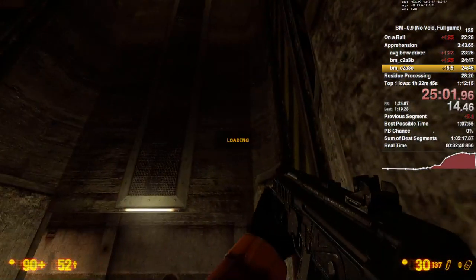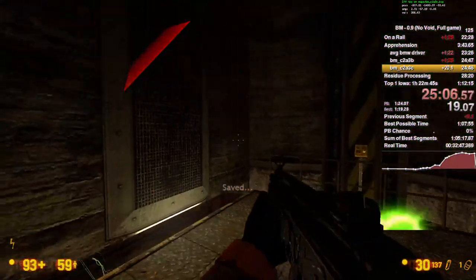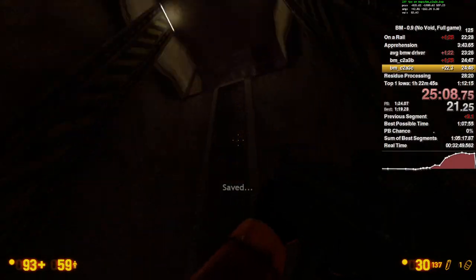That's a good try. Oh, maybe? Nah, I'm not gonna go for this anymore. No. Yeah, you can get that. I've done this with one SMG nade. The way you do it is that you bounce off this and just sort of strafe around there.